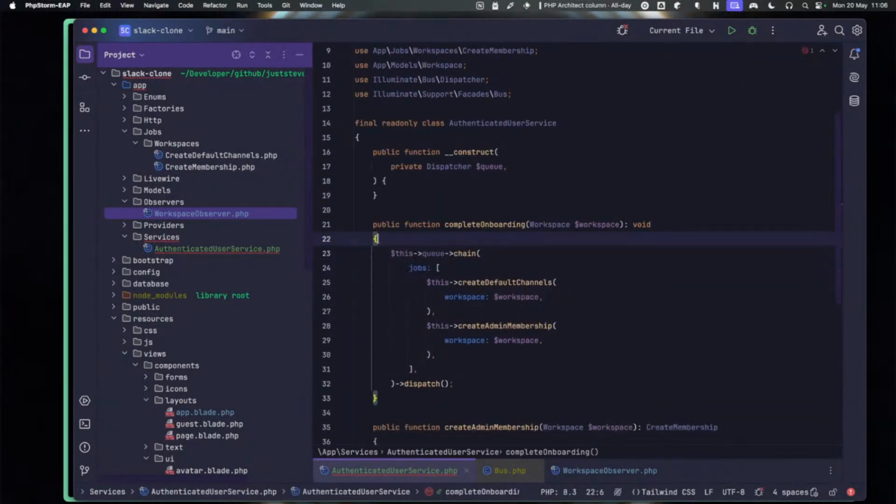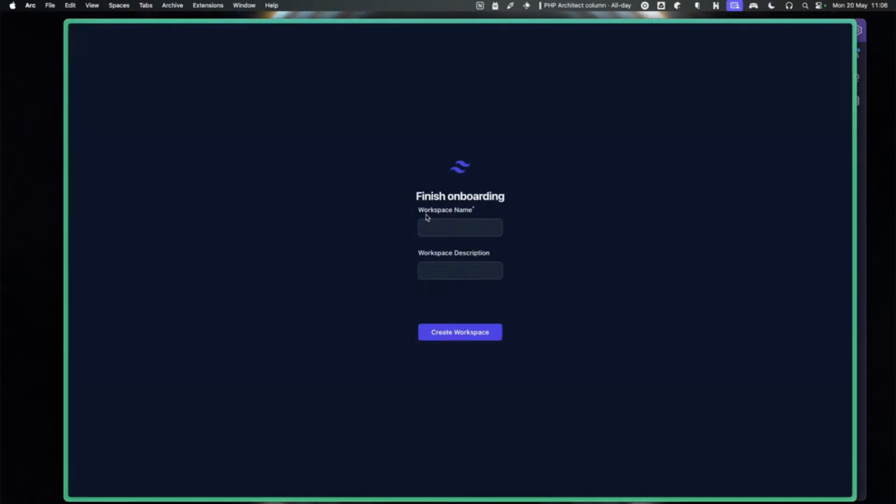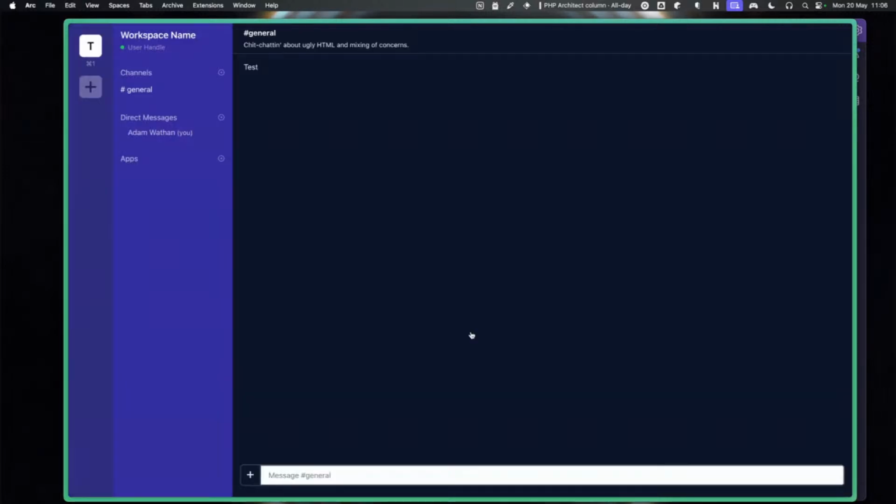There we go. Okay, now if we come back, refresh, log in with GitHub, say we're creating Treble, and there we go. Our workspace is there. Now we can worry about channels. Slight detour there, but I hope you found it useful.